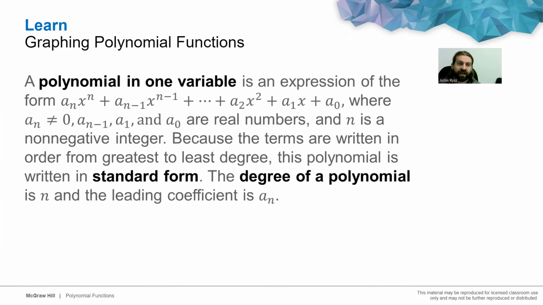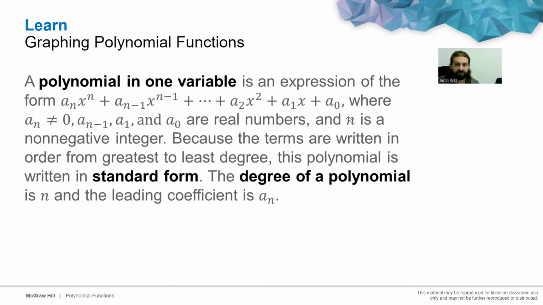The next thing we're going to be looking at is a polynomial and talking about its form or expression. So a polynomial in one variable, meaning just all x's, pretty much is what you'll see, is an expression where it's in some form where we have a sub n times x to the n power plus a sub n minus 1 times x to the n minus 1 power. Basically, we are going to have a power or expression where we can put a leading coefficient and an x to some degree all the way down until we don't have any more x's.